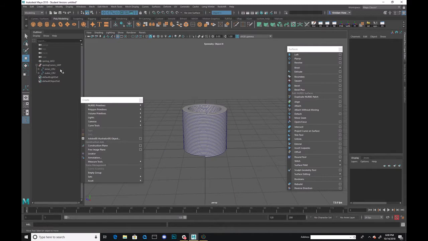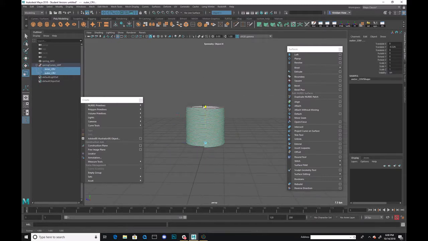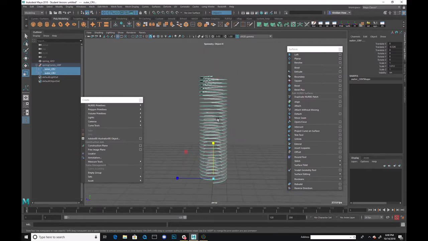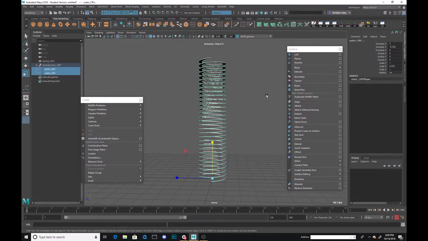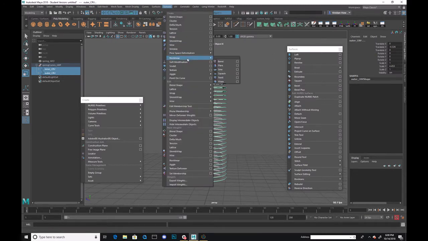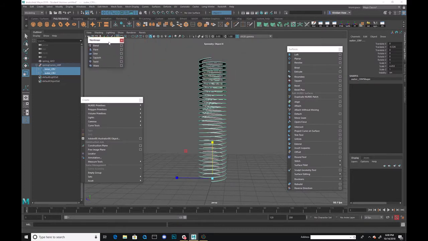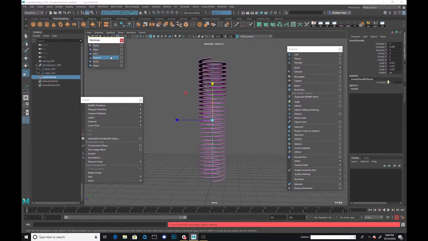And I'm going to select the inner and outer curves, and I'm just going to scale those up a bit to the maximum I might have it go. And I'm going to add in 2 nonlinear deformers. So under the deformer menu, we've got the nonlinear deformers, and I'm going to grab 2. So a bend and a squash.